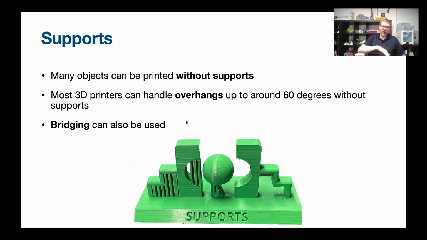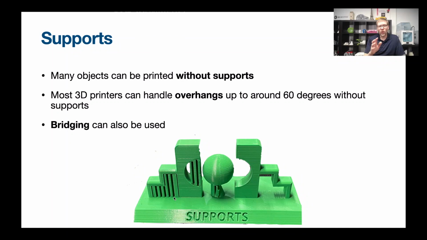So if you're printing things like that, if you look in the photo down here, if you're printing these 90-degree angle overhangs, you need something to support that. You need this kind of scaffolding that you see on the left side there to build up and support it as it's being printed. And then you need to pull those supports off. You break those supports off at the end, or you can use a soluble support material, and then they can just be dissolved in water.